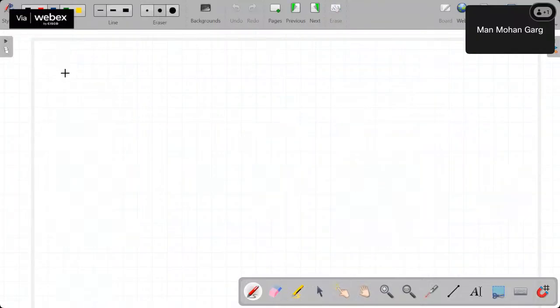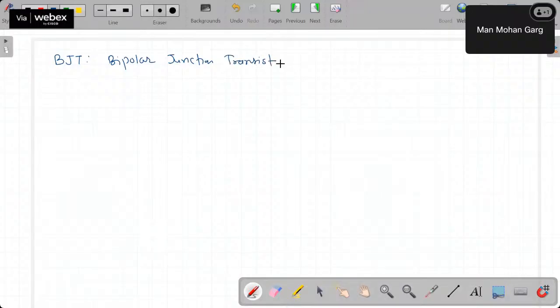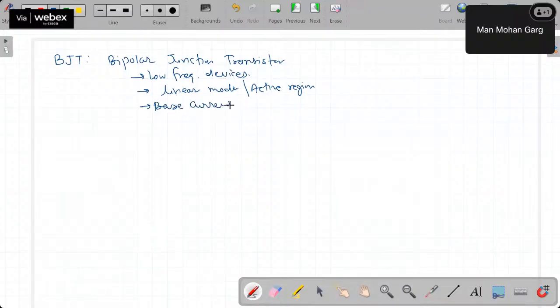So, when we are talking about devices, let me introduce a few more. One is SCR, which we normally use in rectifier circuits. The other is BJT, bipolar junction transistor. These BJTs are low frequency devices, and normally they are used in linear mode, mostly for amplifier purposes, in the linear or active region. They are controlled using base current. By controlling base current, we can control their gain, etc. They are mostly useful for moderate or low power levels. But the other devices which we use in our converters or inverters, one is IGBT.